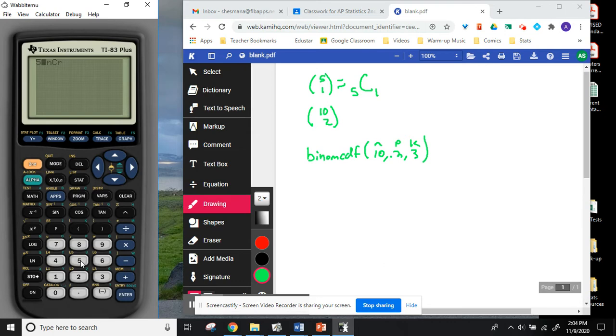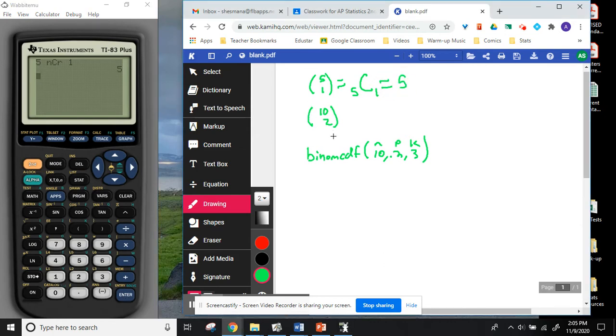If you needed to type in 55, you could type 55, but it's going to get rid of the nCr there. So if that's the case, you could just press the button again. So I'm going to press my 5, math, over to PRB and down to nCr. So enter and it puts it up there. If I know ahead of time what number is going to be here, I type that in first and then do the math thing. And now choose 1, hit enter, and the calculator gives me 5, which is exactly what I wanted it to be.